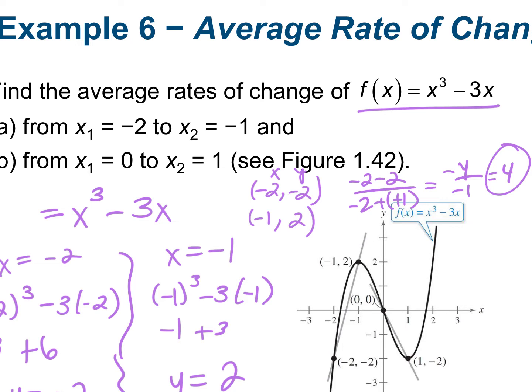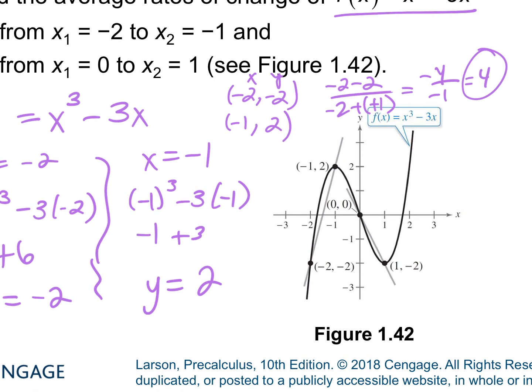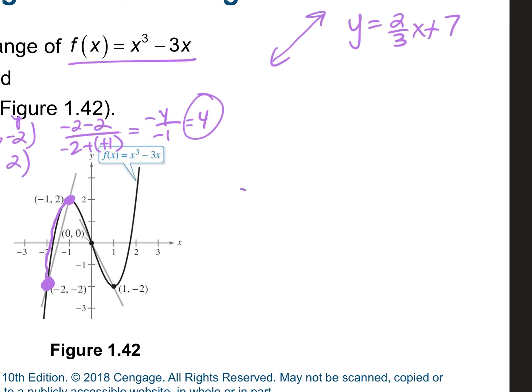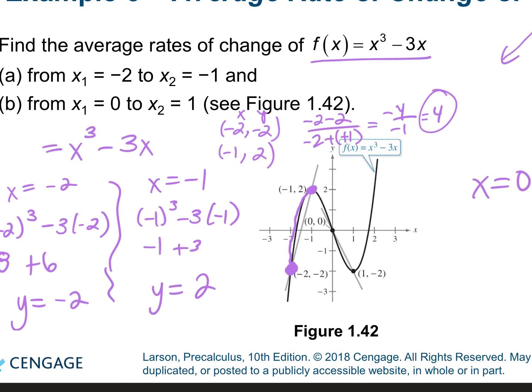Now, if you have a positive rate of change, that means your function is doing what? Increasing. Let's check our graph. If I go from here to here, follow the function, what's it doing? It's increasing, it's going up. So if you have a negative rate of change, what's your function doing? Decreasing. Very good.